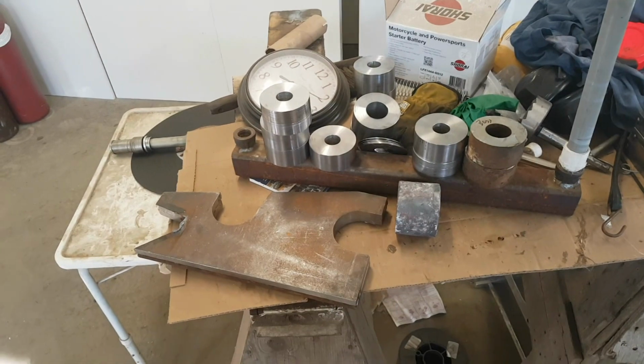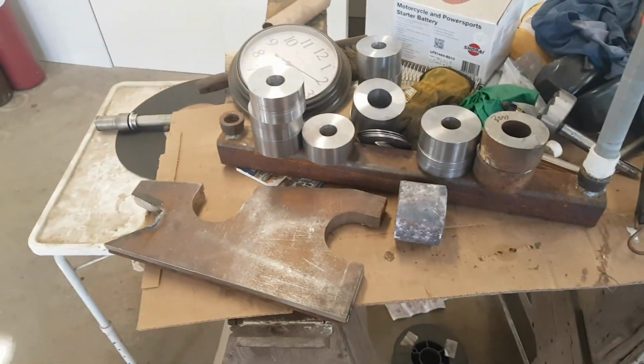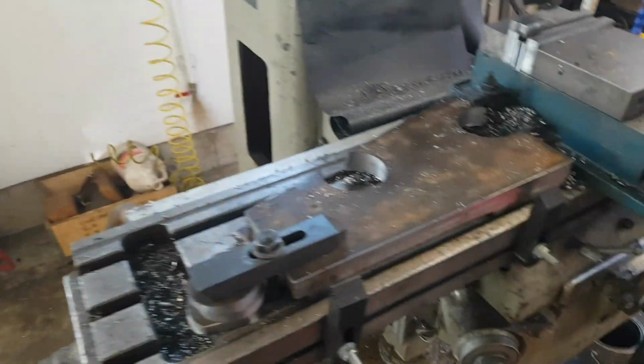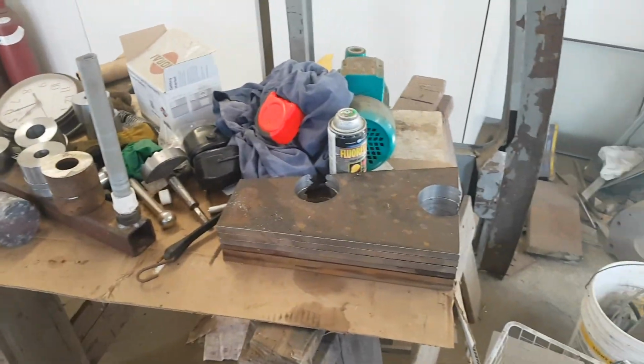Oh, almost. So there's a lot of extra round material here. And that's for the second part of the project. So, bucket, and I have a few more pieces of these kicking around here somewhere. Oh yeah, right here. So another few things. So I made extras for more buckets.